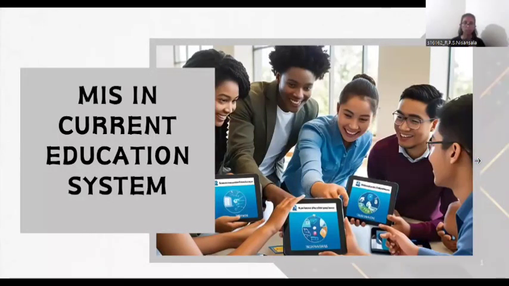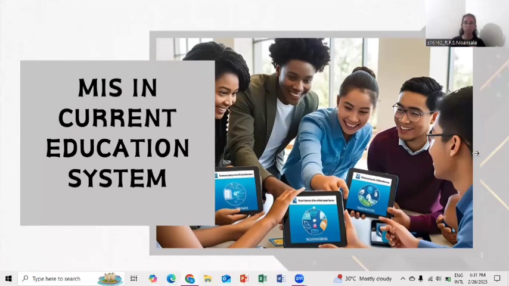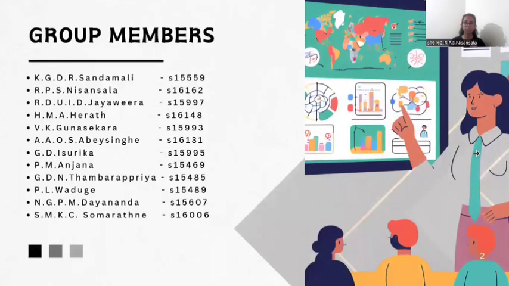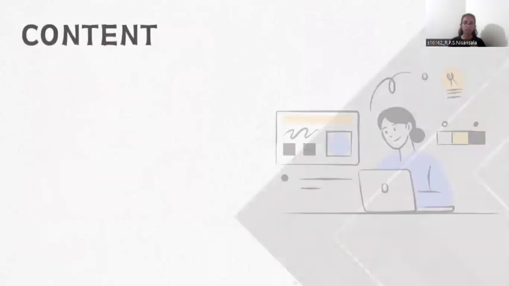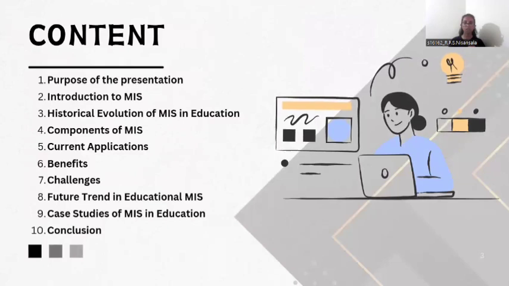I am going to present our topic on management information system in our current education. This presentation is a collaborative effort by our group members. Those names and index numbers are listed on this slide. We have worked hard to bring you insight into how MIS is transforming education, how it affects our education system. This is the content of our presentation.